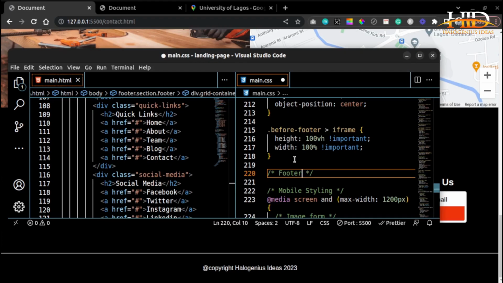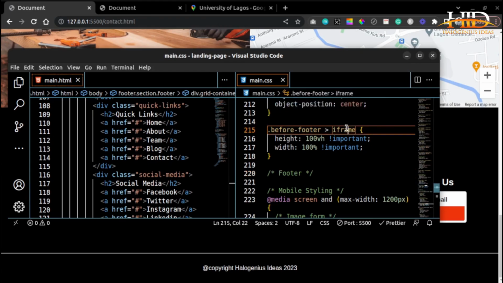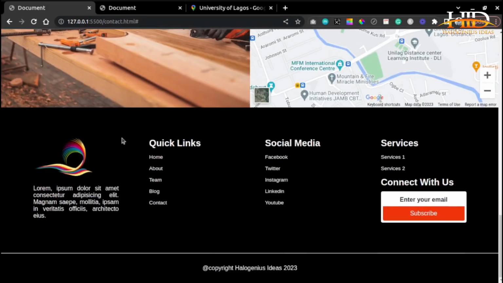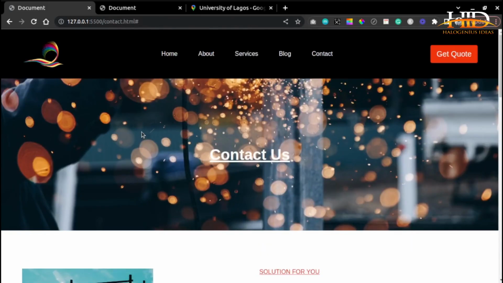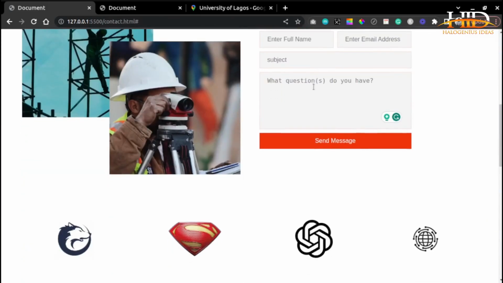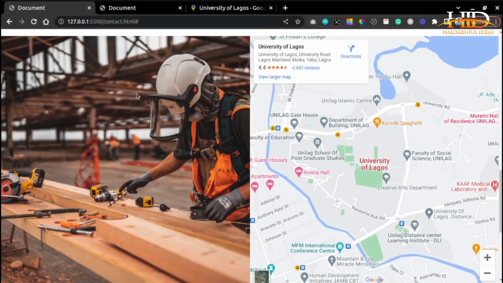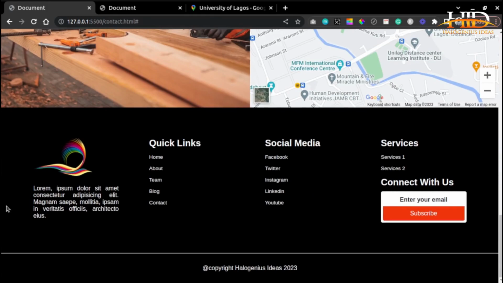To style the footer, the first thing I want to do normally is to set the background, but this background over here is inheriting the black that I set for this one. For all these other ones, I had to set the background to be white, white, white, white. So I have no reason to set the background for this one, since the content is going to be overshadowing the background in the first place. I would have loved to set it to black, but it is already black, so I'll just leave that one out.